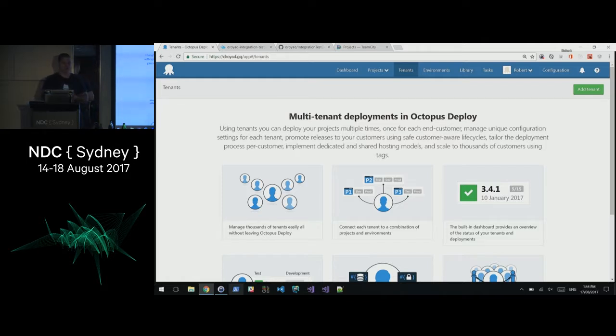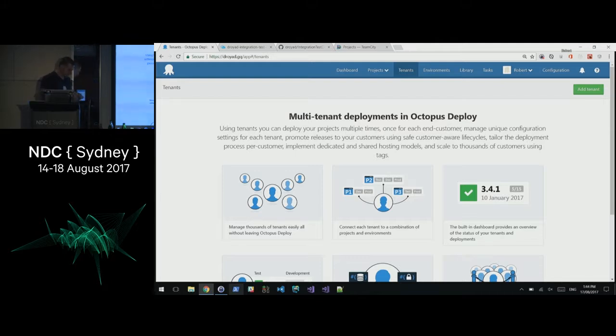Say you had a white label product, say a hotel booking website. It's just one piece of code, but you need to deploy it per client, say for each hotel. So Accor gets its own deployment, Hilton gets its own deployment. They might be on different versions. It's not a SaaS product, it's more per client. Hospitals as well: each hospital may be on a different release cycle, and some may want the latest, some may want to freeze for a while if they've got a big thing on. So with multi-tenancy, you set up a tenant on your project, one per client or end user. So you set up a Hilton and an Accor and so forth.